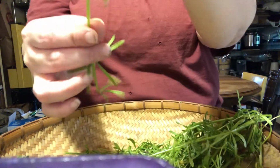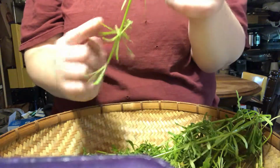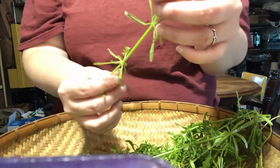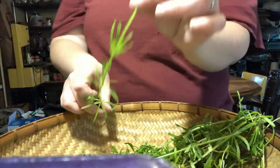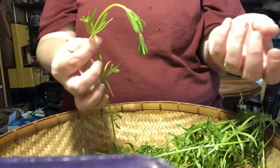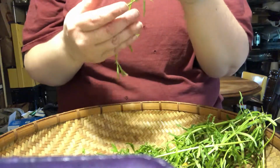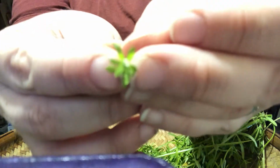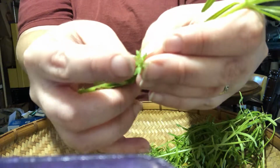It has 6 to 8 whorled leaves. Whorled means that it goes around the stem. And so there's usually 6 to 8. And like I said, it's been maybe a half hour, maybe not even that, but it's already starting to get a little floppy. When I harvested this, it has the beginnings of its teeny, I don't know if the phone's gonna focus on it, there's a little teeny tiny white flower in there.